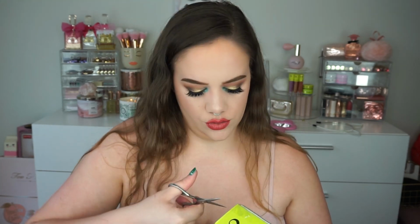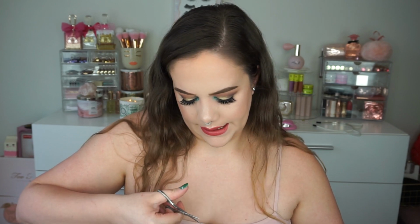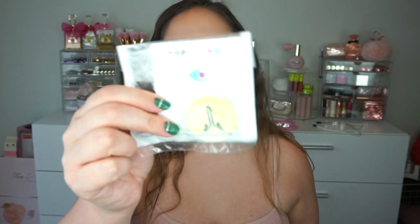I need a little cute box cutter. I need to get one. Finally. Oh, we got another pop socket. So here is the pop socket. Not that these aren't cute, but yeah, I've seen the pop sockets. Honestly, this is the 3rd time I've gotten mystery boxes, and I haven't even used the pop socket from the first one.